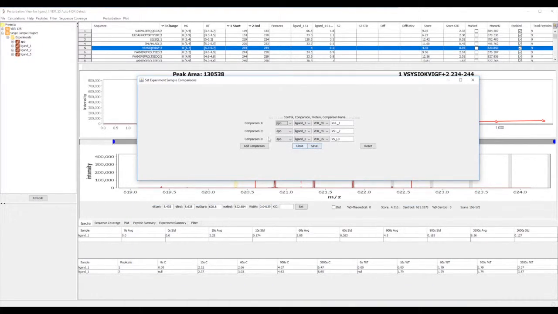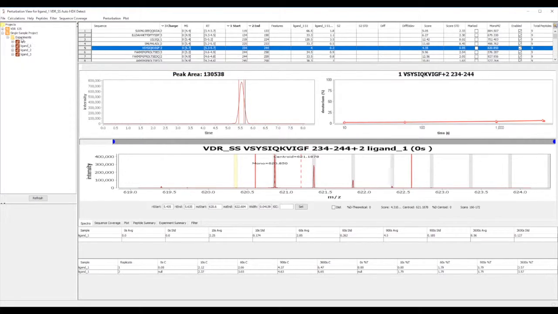We can go back in there and make sure everything is saved correctly. Everything looks good. We make edits if needed. Save and close. And now essentially the software knows which single sample experiments to compare based on the information provided here.